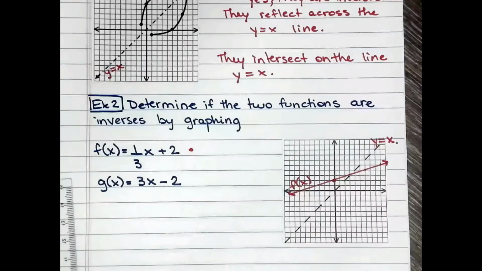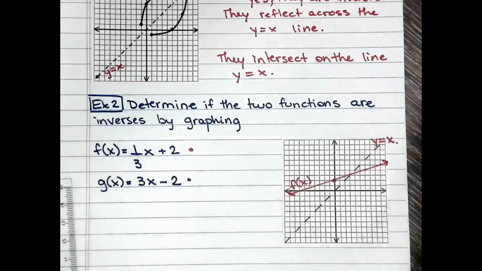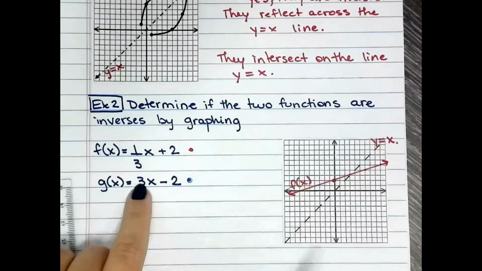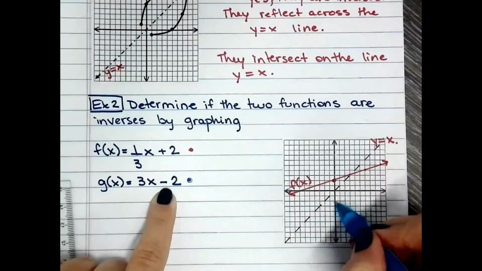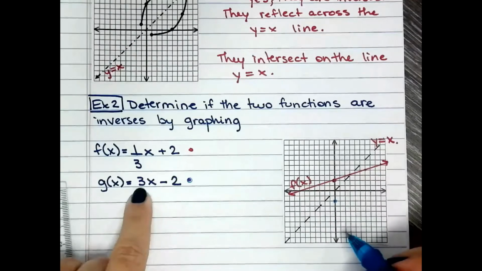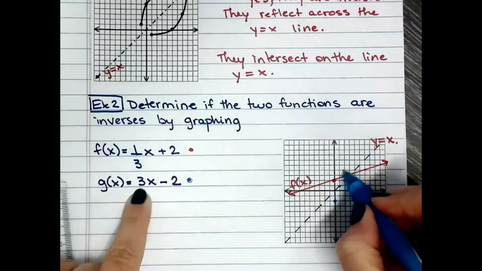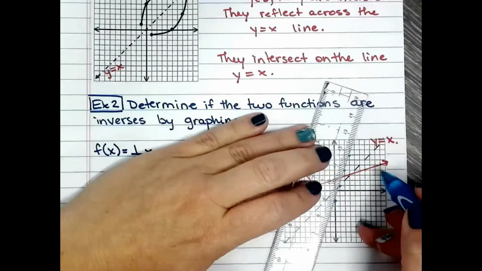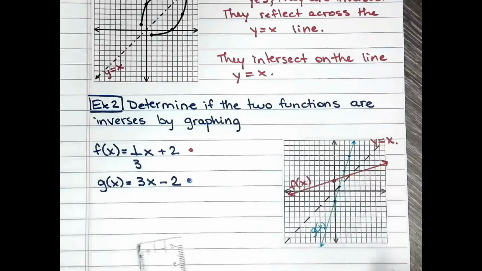Now the other one. You can't see purple. How about light blue? Yeah, light blue on this one. So the slope is 3. The y-intercept is -2, so that's where I'm going to start graphing, right there, the y-intercept, -2. I rise 3, run 1. 3 up, 1 over. So this is the g of x function.